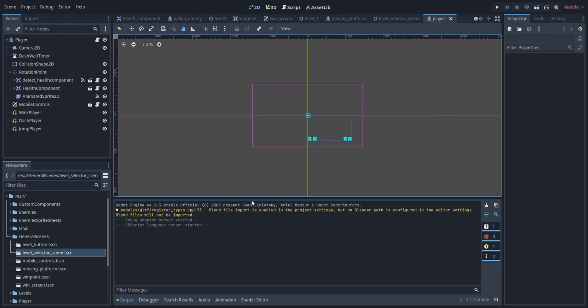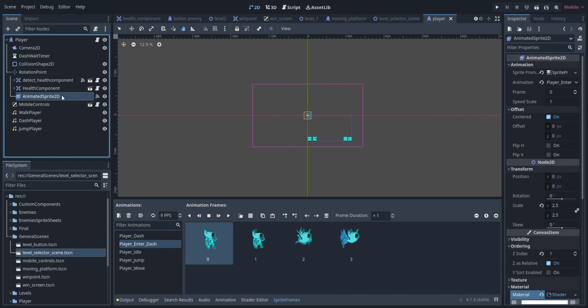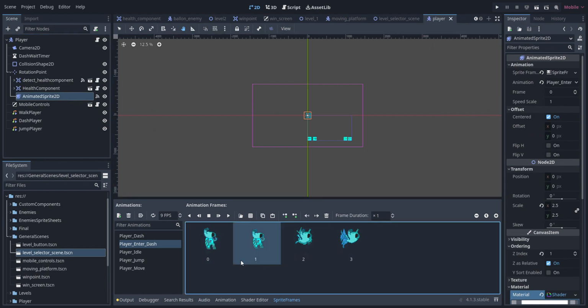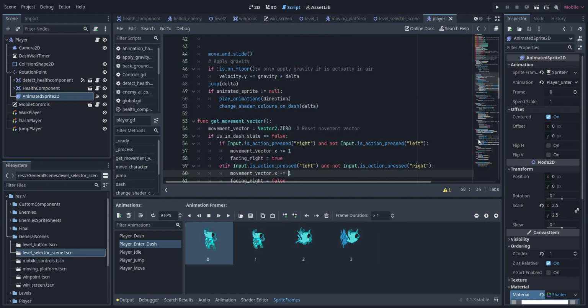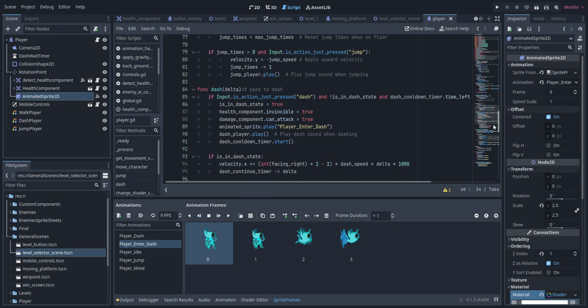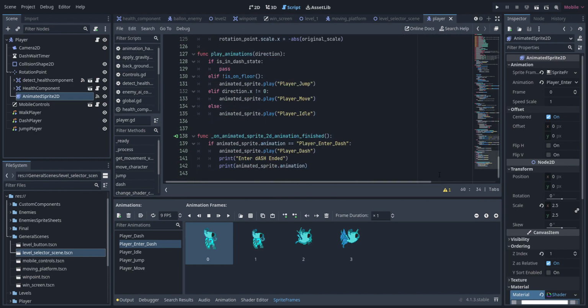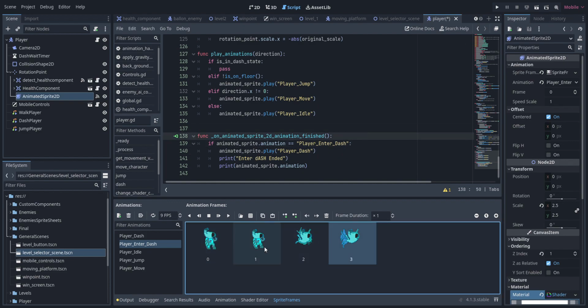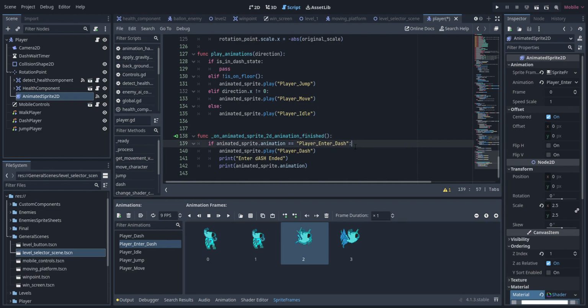There are some issues with the animation system, such as it's a bit harder to determine the frame rate or check when an animation ends, but that can be done. That can be done with signals. You can check with an animated sprite when the signal fires that the animation ended.